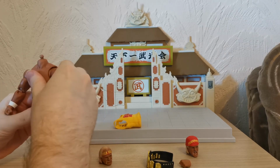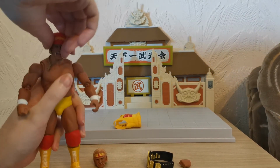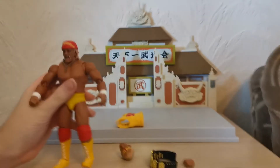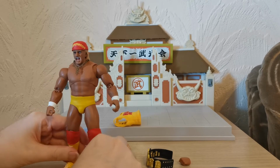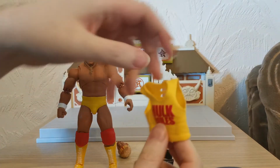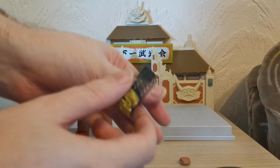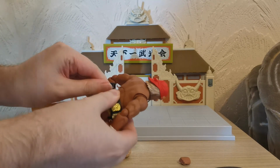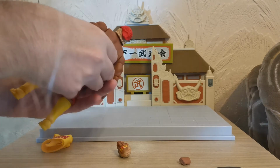There we are. Put the neck accessory back on, and then let us put on this head, which I've already put the bandana on. So you want the necklace to be under the hair, and push it in, and I've knocked the camera once again. Sorry about that, giving people motion sickness at home. But there you have the Hulkster, all nice and put back together, and the cloth accessory is completely fine. So now, hopefully, the belt, the whole reason that we did this, should fit around the Hulkster's waist. I shall just give this a little bit of a try here.